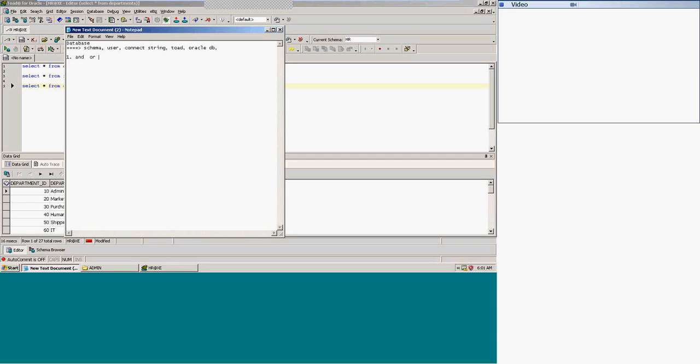Okay, else? Having some idea? It returns if both conditions are true, and OR returns if either of the conditions is true. Okay.